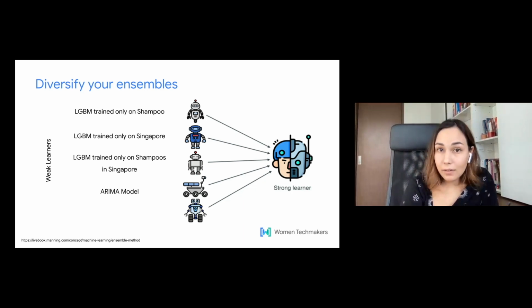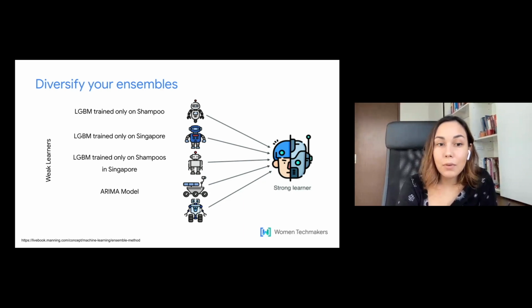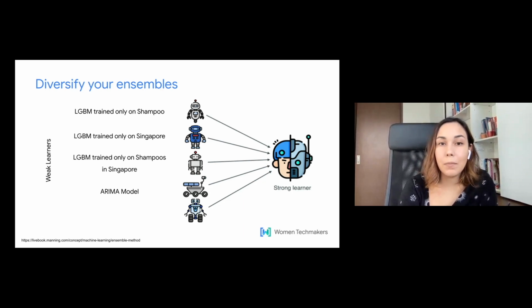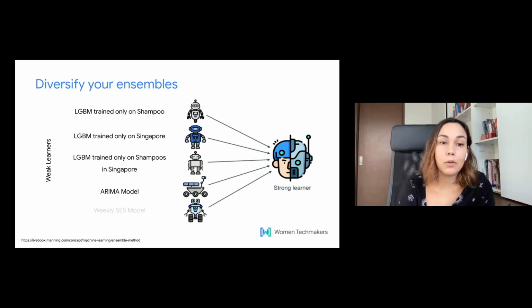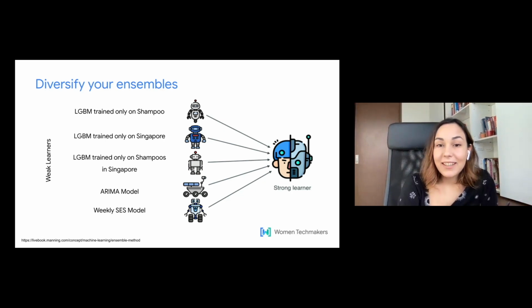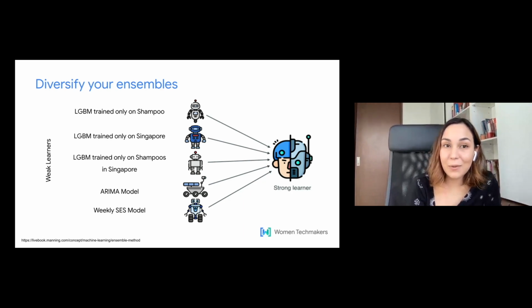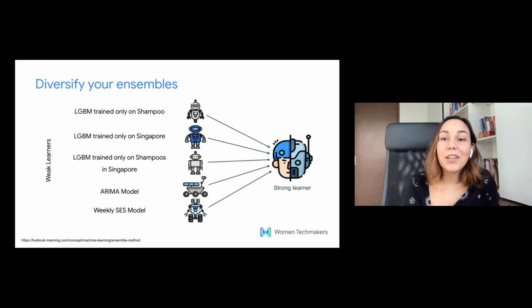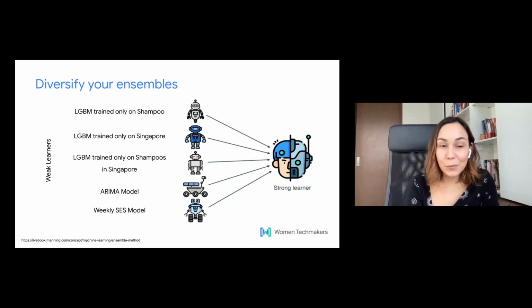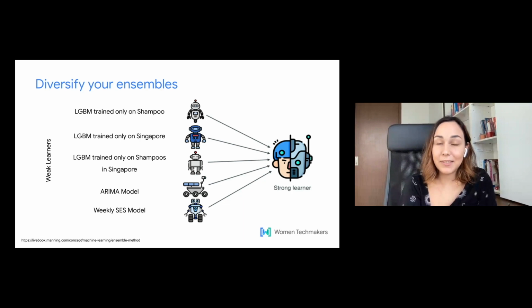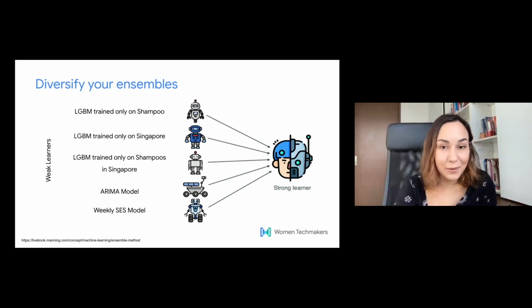Maybe some other products really get forecasted perfectly by an ARIMA model, which is a statistical model, or an SES model. So what you could do is maybe choose automatically which model to use for each ID. Wouldn't that be amazing? I mean, you can build a model that chooses which models to choose. So these models are called ensembles. They're very meta, but they're very cool.